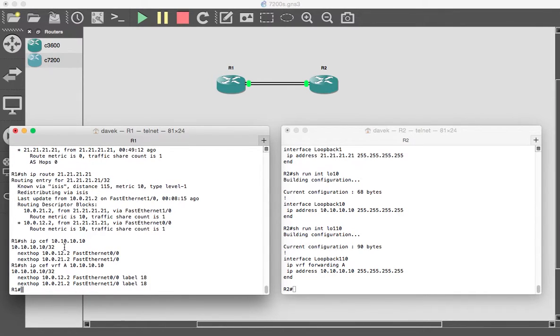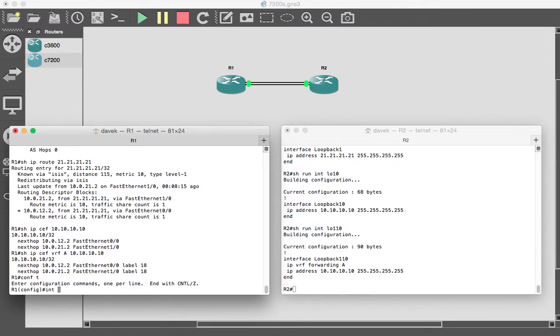So if we now want to force this one via FastEthernet 0/0 and this one via FastEthernet 1/0, autoroute announce won't do the trick, because autoroute announce will cause everything learned via IGP from that tunnel destination to go via the tunnel.